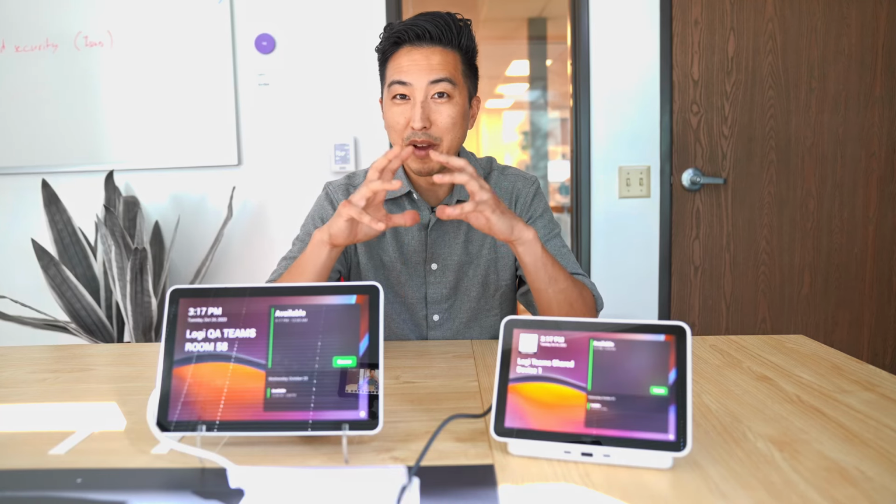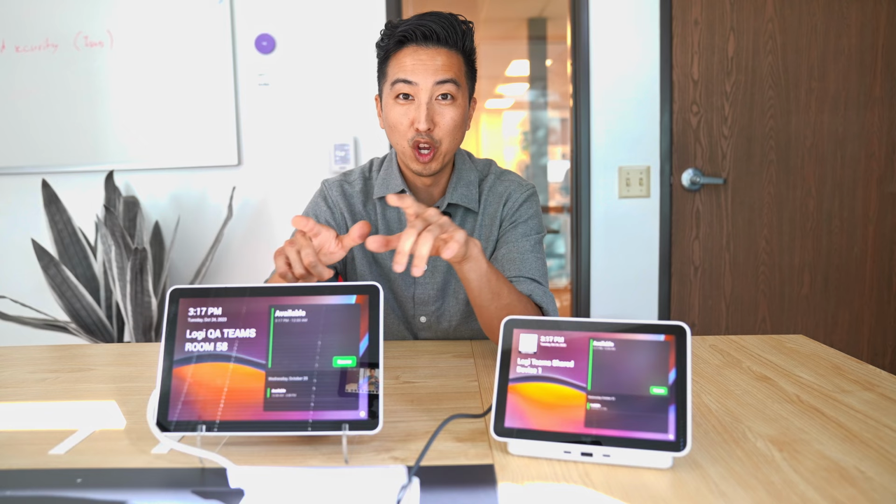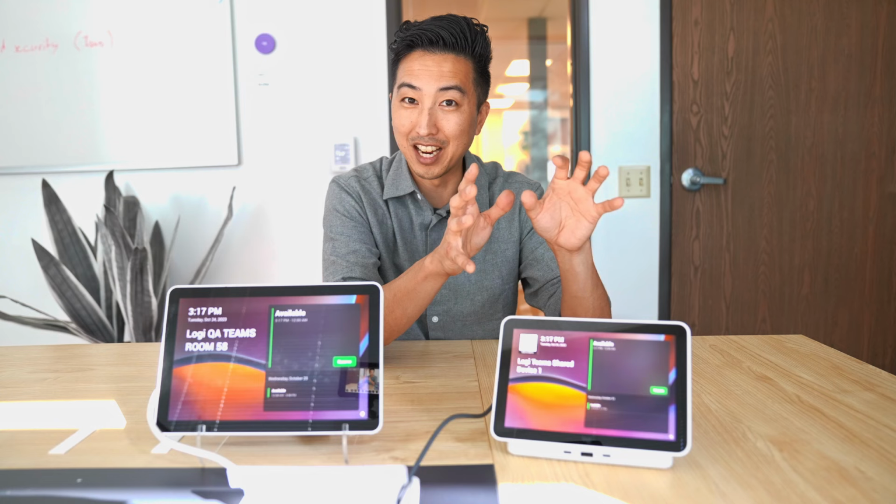When it comes to native Microsoft Teams rooms, we've all seen this device before. It's our Tap Scheduler, a purpose-built scheduling device for conference rooms. It's easy to use for employees, it's simple to install and provision for IT, but did you know that now you can book desks in that same Microsoft environment and the experience for users in IT is generally the same? Let's take a look.